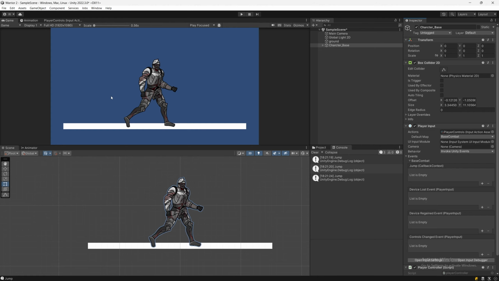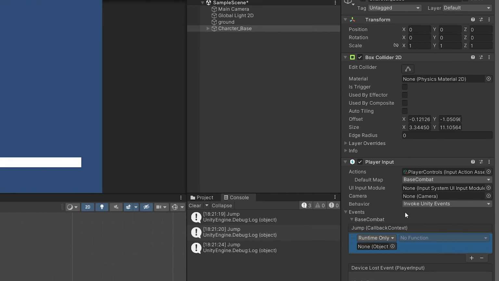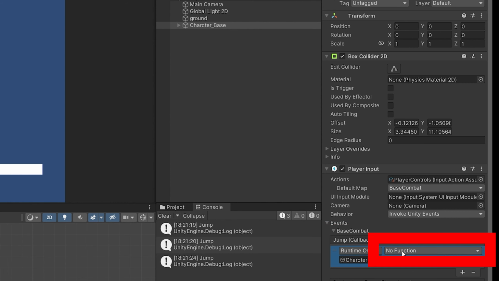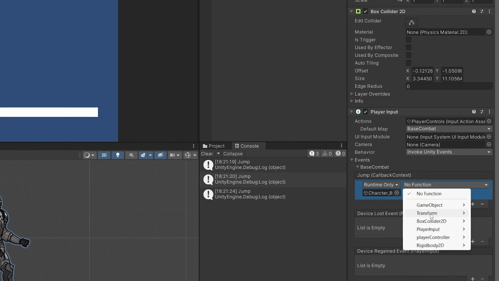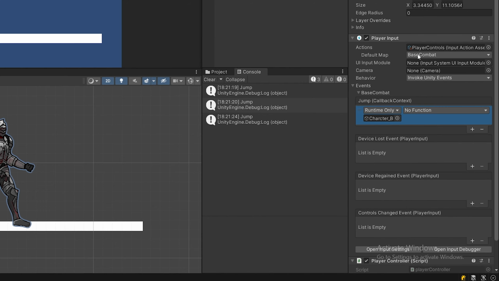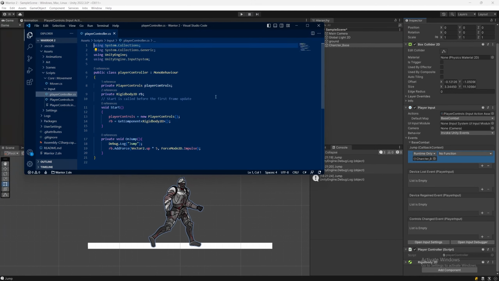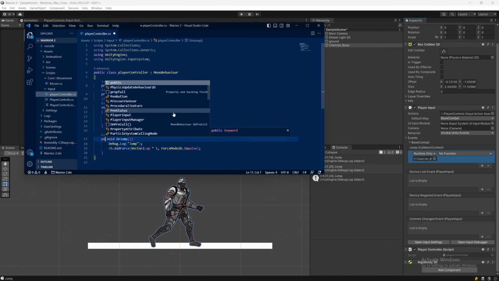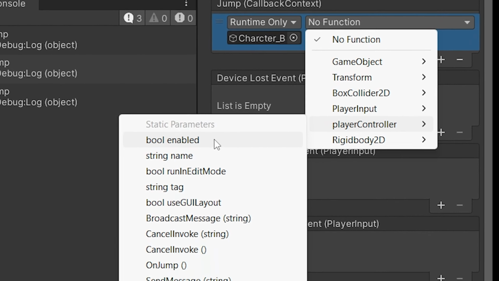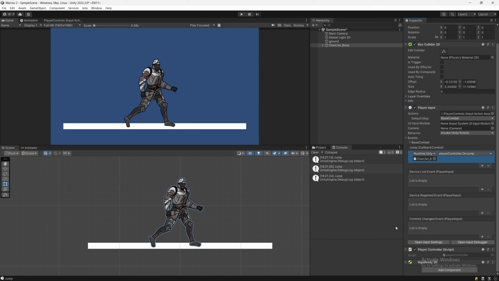What we would then do is drag whatever game object our script is on into the correct event slot. Because our script is attached to our player object, we just drag our player object onto the jump event. If we click the sidebar drop-down menu, we now have access to all of the game object's components, but we are looking for the script component that holds the jump method. So we can select the player controller component and click on the method we have created, player jump. But because we are selecting it in the inspector, we need to make this method public. So let's go back into our code and change the method to public. Now when we select the player controller class, we can choose the jump method. Let's run our game to see if it works.